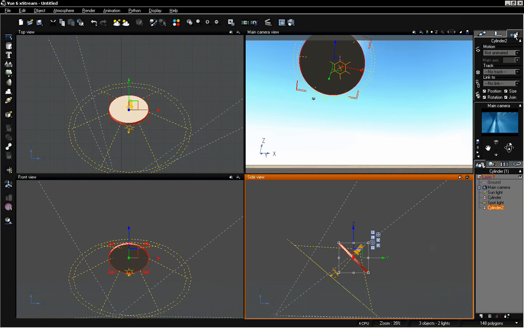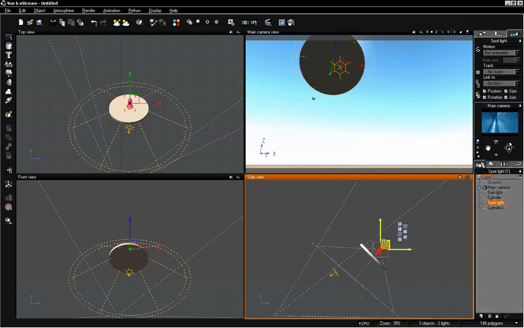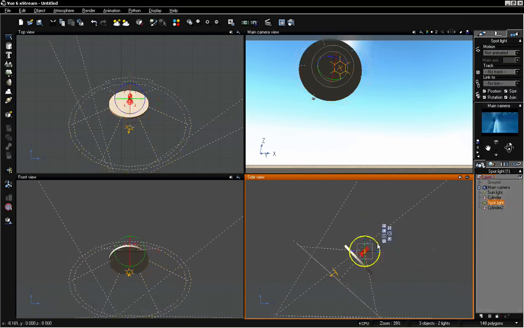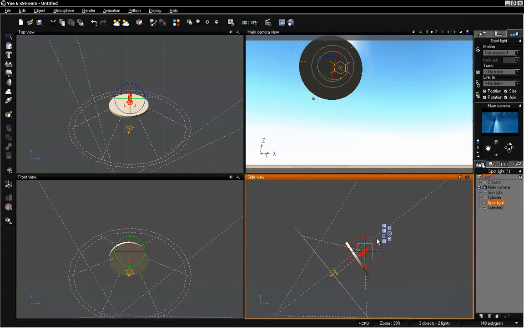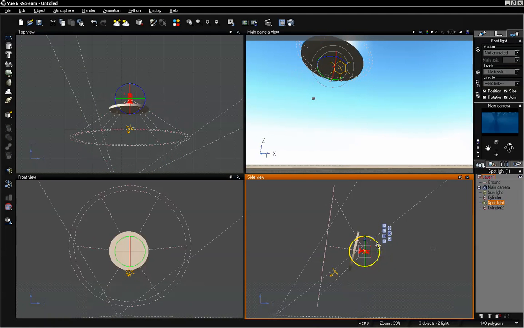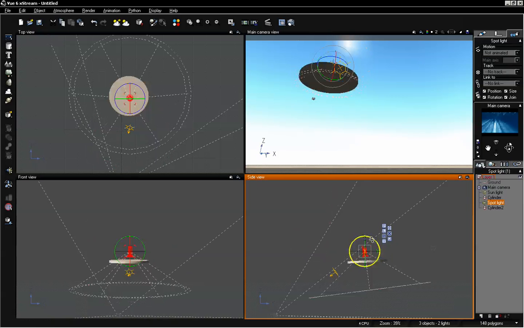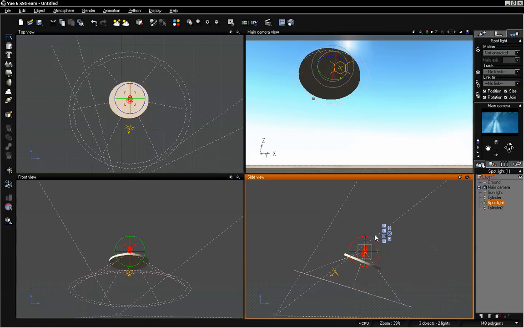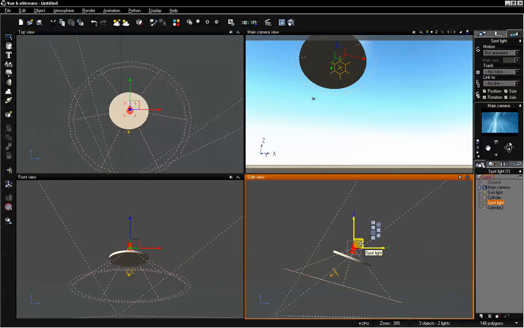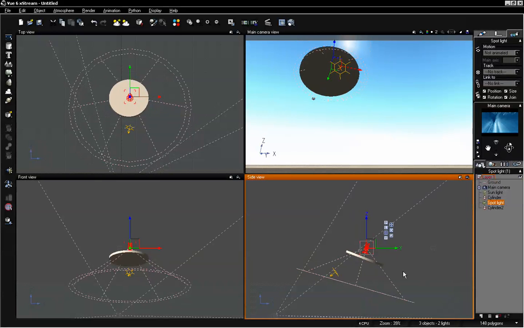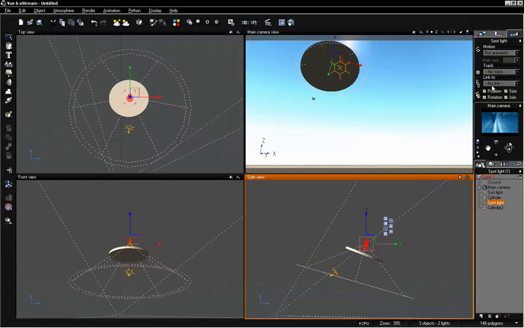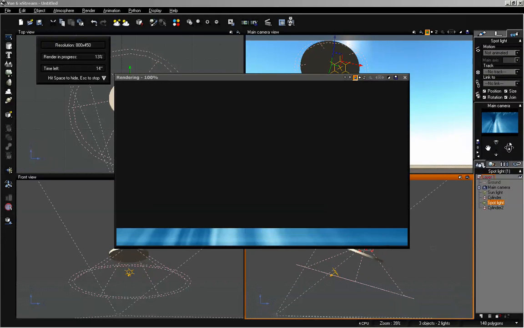So under our last tab, which is going to be our motion animation tab, we can select link to spotlight. So now when we move our spotlight, that is going to move with it. And if I rotate our spotlight, that cylinder is also going to rotate correctly with it. And I'm going to go ahead and just point this down towards our scene, which doesn't match up entirely, but the position of the light itself will, because we are going to have a little bit of an angular change throughout that. Go ahead and render it, and we can take a look.